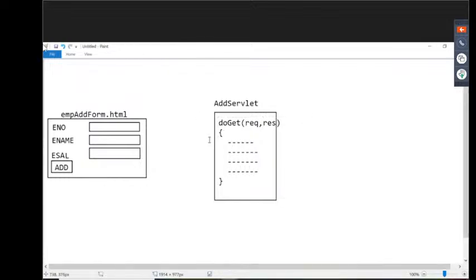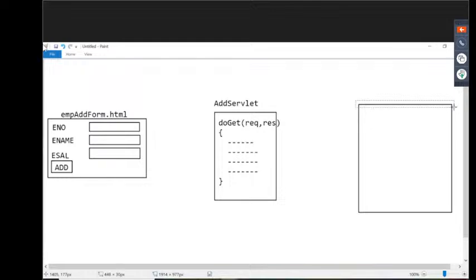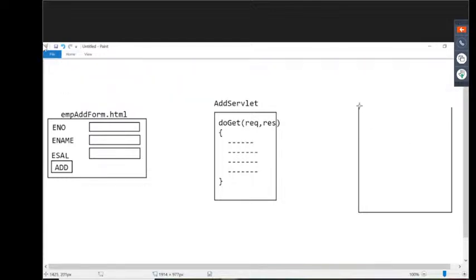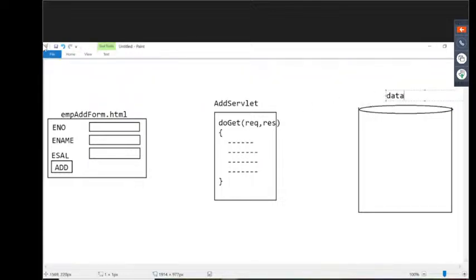Observe carefully. Next one is we are able to have a table. Database table is available here. Inside the database table, of course, I'm using some database here, maybe Oracle, maybe MySQL, anything that we can identify as some database. Inside the database, we have a table, that is EMP1 table.